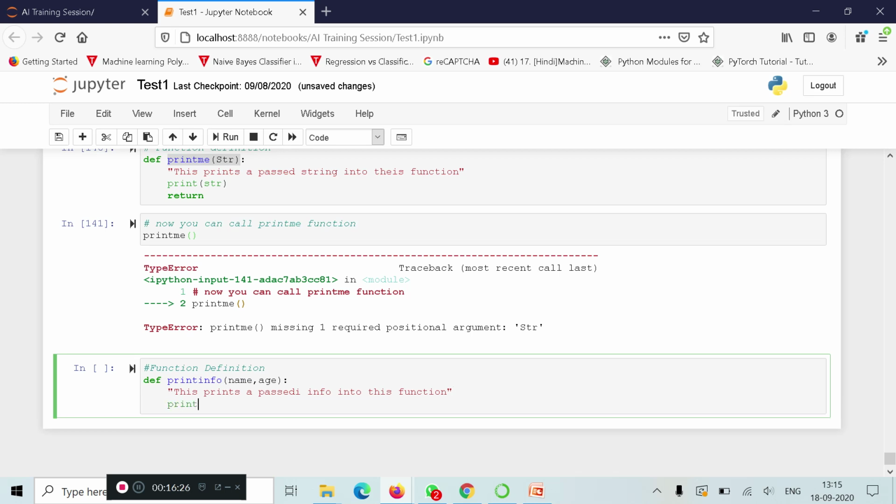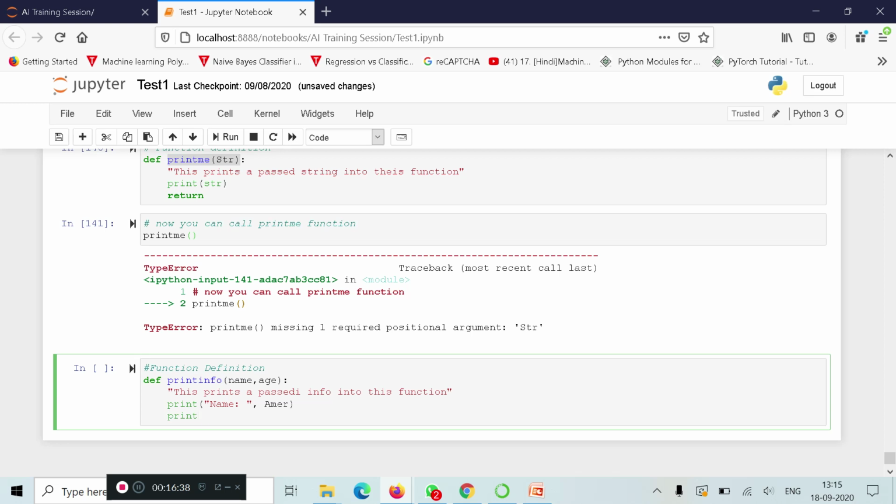Now print name is equal to, let's type Amer, print age is equal to, let's make it 40.